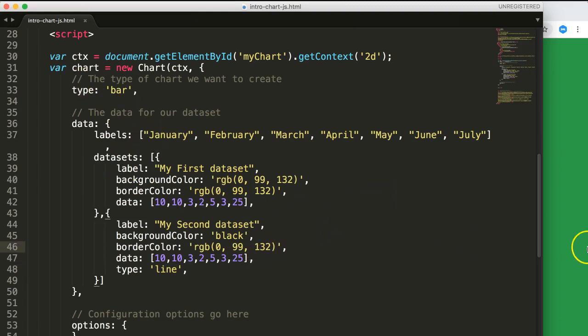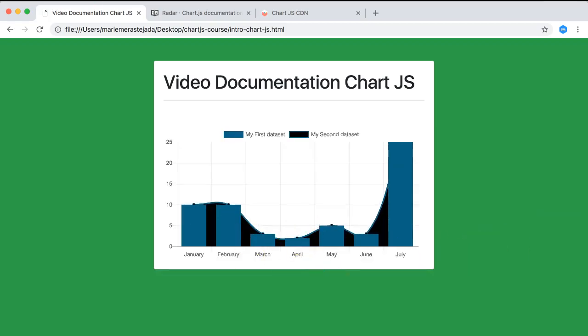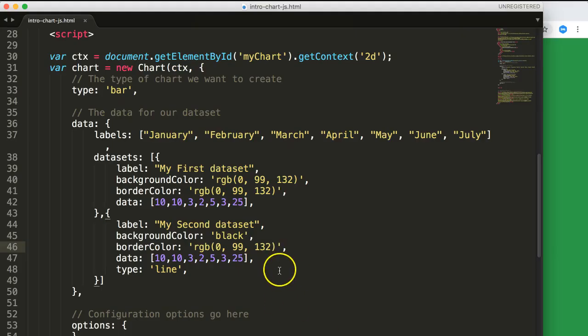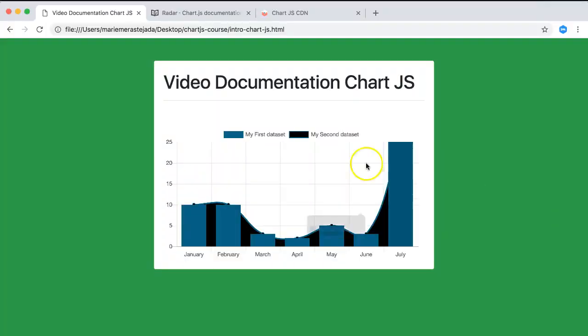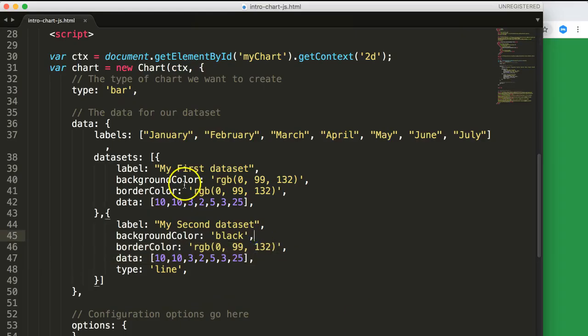Alright, so we save this here, refresh. This works, and one probably would say, well, we have this, but what's really the functionality of this? So basically, for example, you have these target numbers here, and then here you would have, sorry, this is your sales numbers. Imagine these are the sales numbers. So we say sales numbers here. Sales for the month, and this is the target of the month.